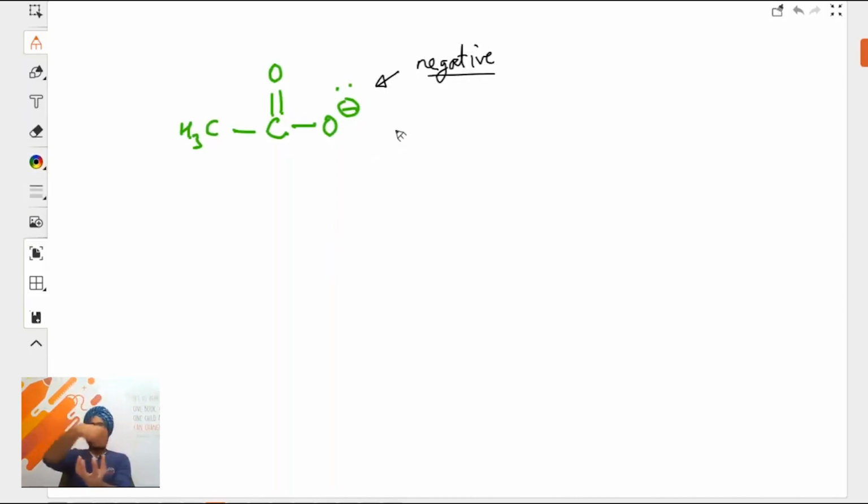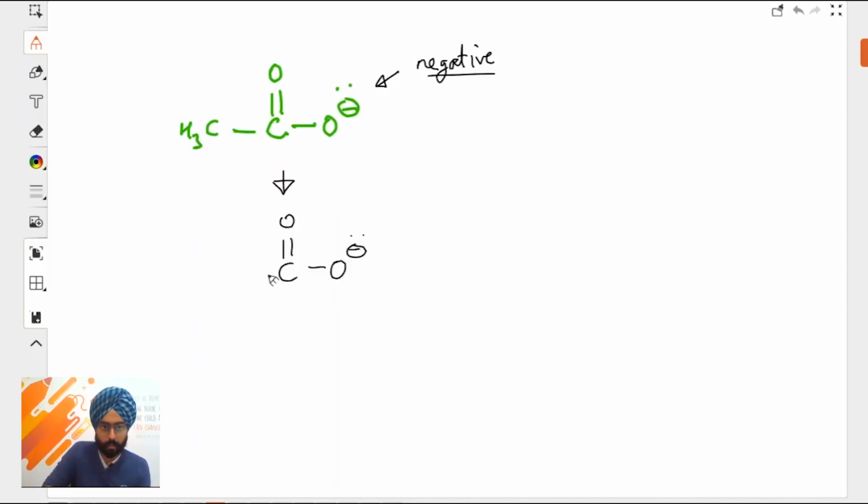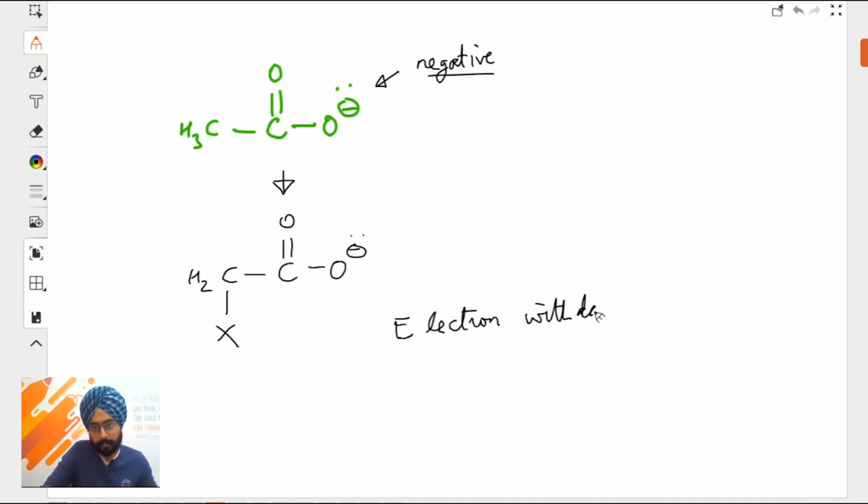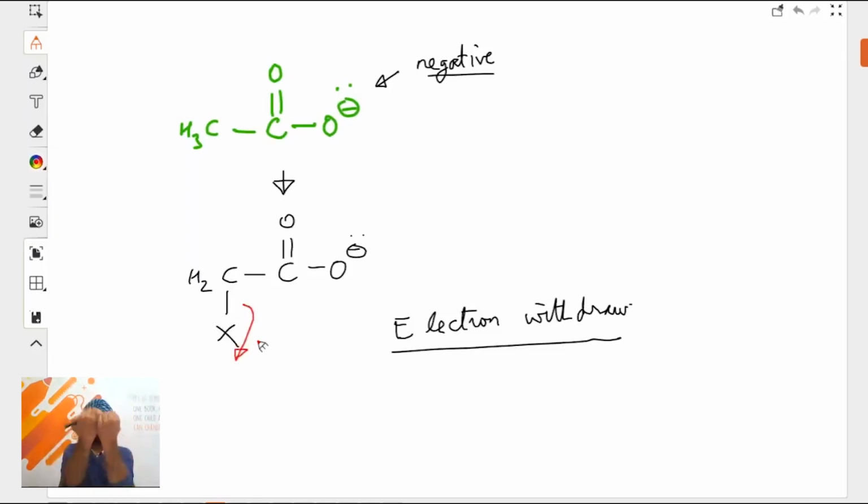Now, if there is a negatively charged species anywhere in a molecule, let's say instead of just this carboxylic acid, I have this species now, which has CH2 and a substituent. S is not sulfur, guys. Let me write X. X is any substituent. X is not xenon. X is not a chalcogen or a halogen. X is just a random substituent. Now, let us assume that X is an electron withdrawing group. X wants to withdraw electrons. I will make an arrow in a red color, something like this. This signifies X wants to pull the electrons towards itself.